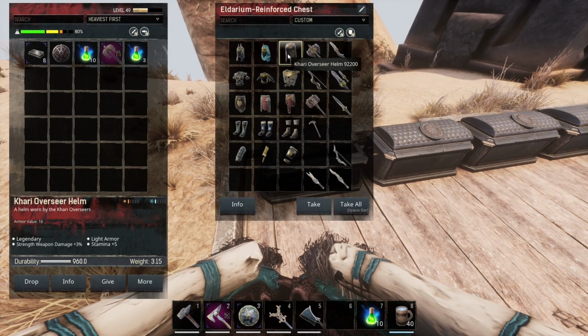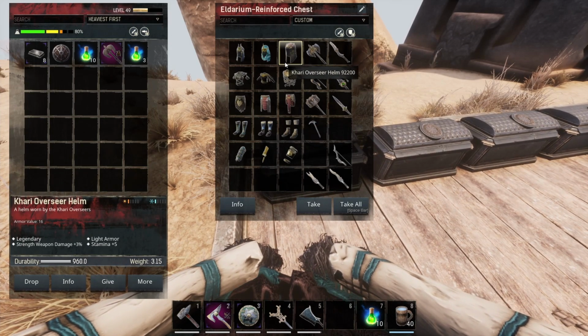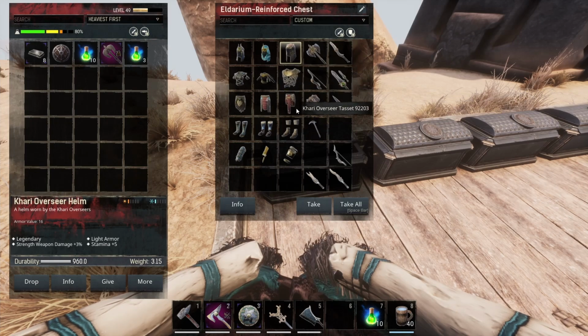Looking at the other light armor of this set, you see this has a different bunch of bonuses, so stamina and strength weapon damage. So it'll be all about moving fast, having lots of stamina, but hitting hard with this kind of build if you were to use it like that.